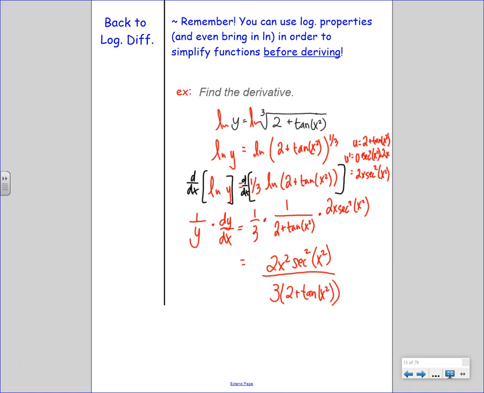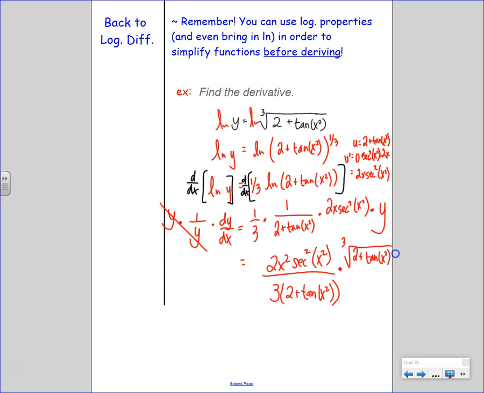The question is, how would I get dy/dx by itself? Multiply by y. Good. Multiply one side by y, and you have to do the same to the other side. But do you think I'm going to keep it y? I could. But in the very beginning, did they keep it y? No. In the beginning, was it in terms of x's and y's? So you have to plug in the original expression for y, which in this one is pretty nasty.